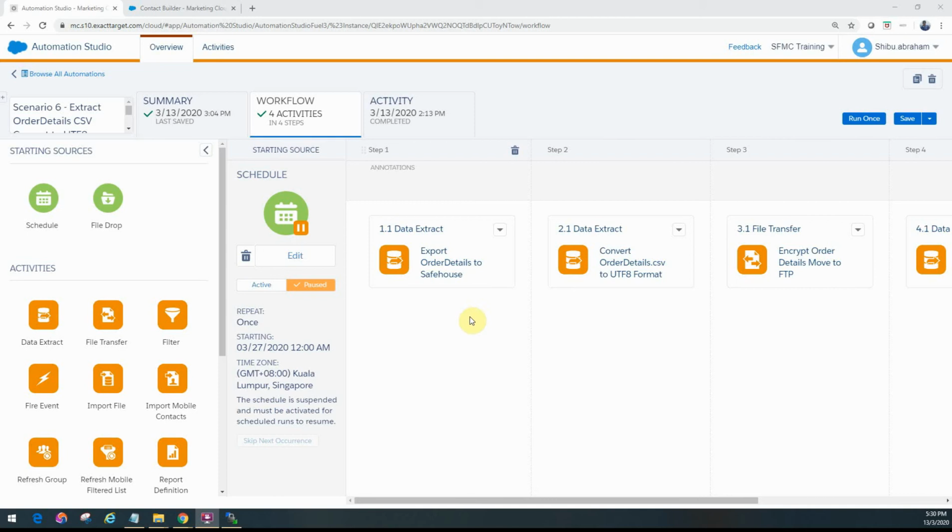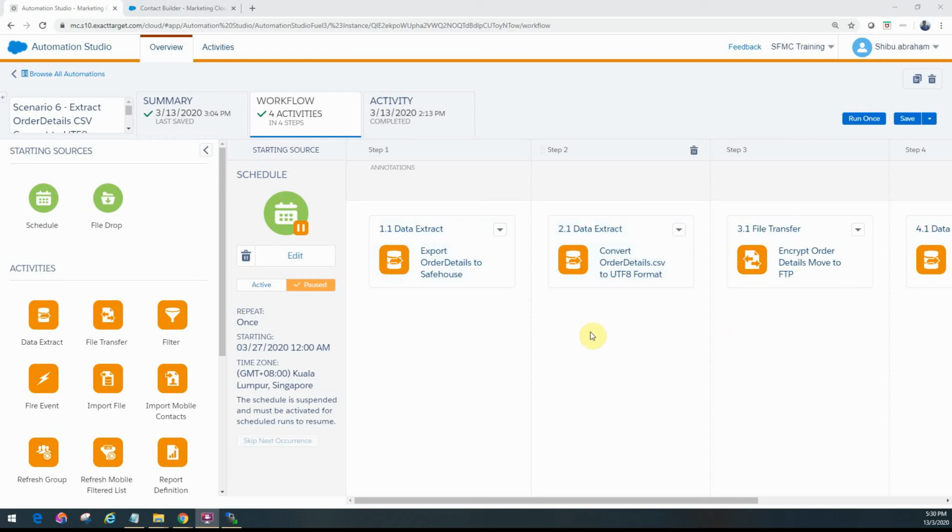Now, one of the issues with that particular flow that I was mentioning is the CSV file that gets generated is in Unicode format, and because of that, the data within the CSV is not properly delimited into different columns. It's not easy to use, like, you have to reformat the file once you extract it out. So if we want to get a proper file out from the automation, we have to use one of the file convert options within data extract to convert that into UTF format.